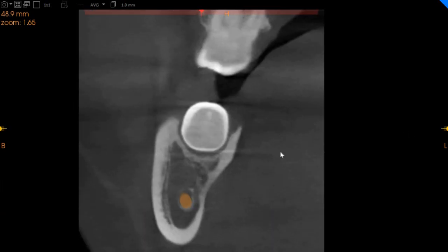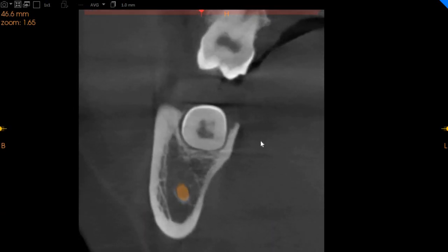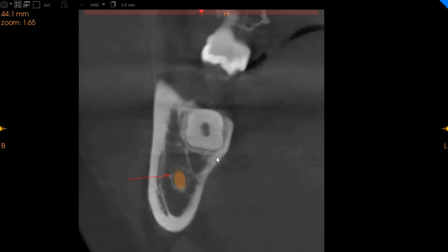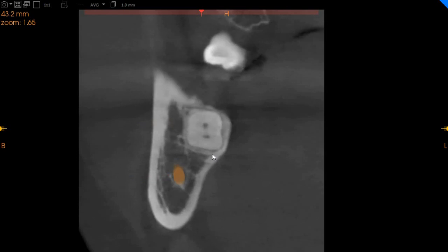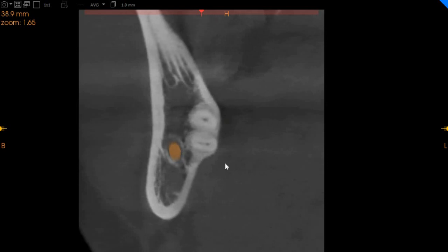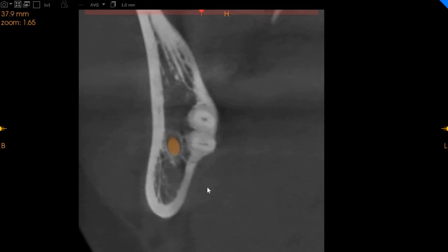Now moving to the lower right wisdom tooth. Now this is the lower right wisdom tooth. You're moving distally, and you can see that so far the nerve is away from the crown and the mid root portion. Now as we are moving, this is where the roots differentiate. This is the mesial root, this is the distal root, and you can see as we're moving towards the ramus, the nerve comes in very close association, and here you can see that we still have a distance between the nerve and the tooth. So the nerve is not in contact with the roots.